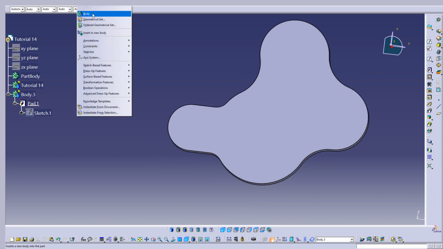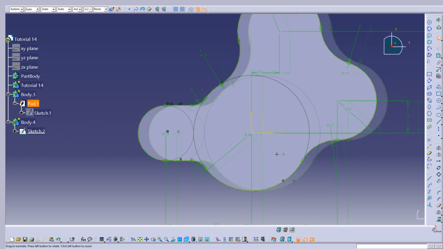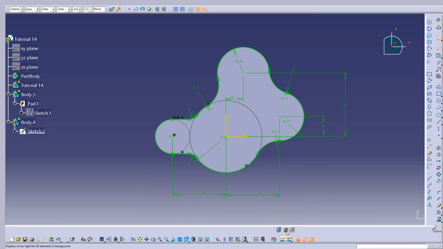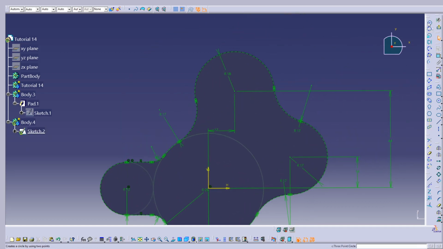So we're gonna click insert, another body, right click, define, copy the same sketch, paste it here, and we're gonna go inside the new sketch. We're gonna select this option to not be able to select the background constructions. We're gonna select all the elements that we constructed earlier by holding Ctrl and clicking them. I'm gonna select this option in order for them to be construction geometry. We're gonna select circle and we're gonna construct our holes.